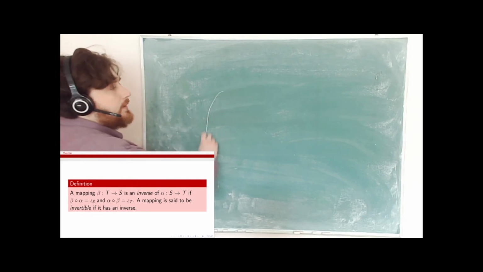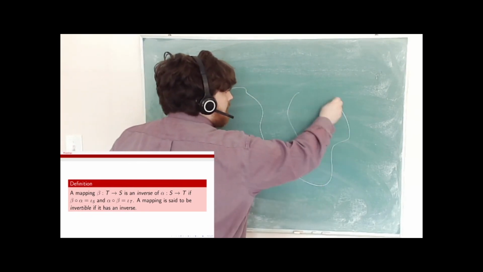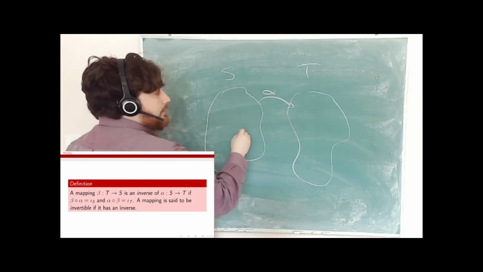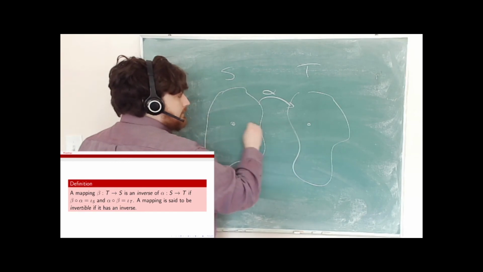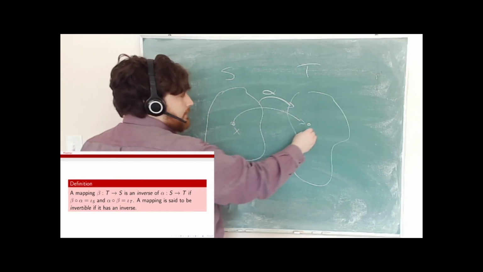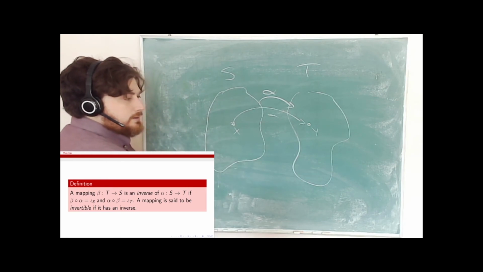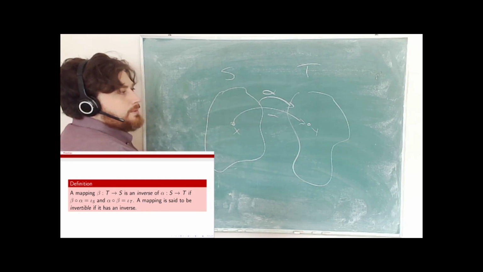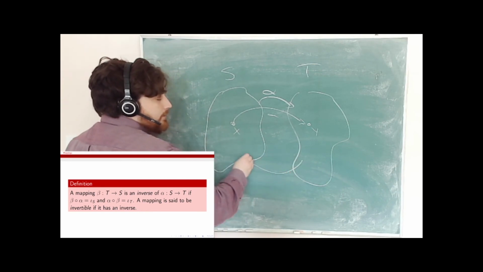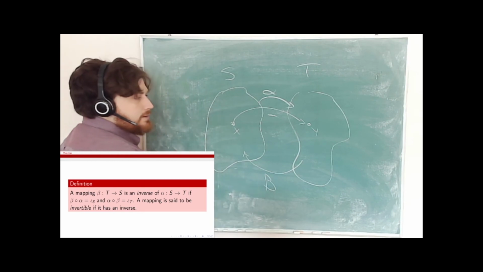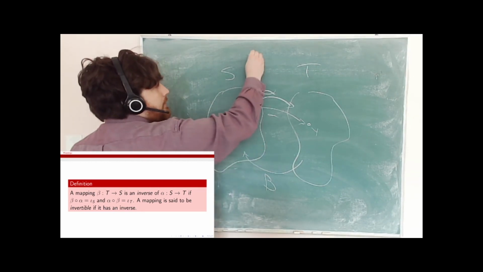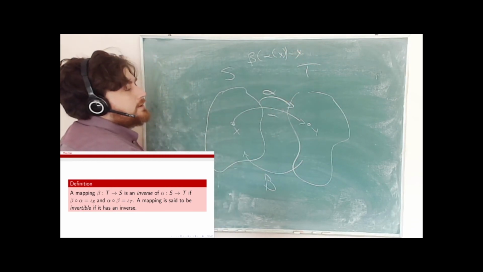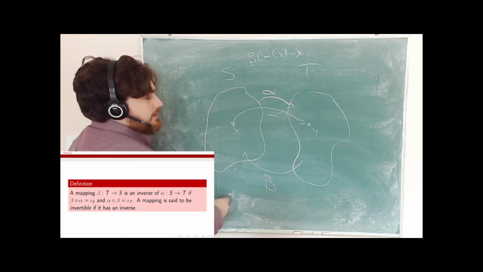Alright, so what I have here is we're talking about inverse mappings. If alpha maps from S to T, the idea is that for any x in S, I'm going to map to some y in T. So here's x, here's y, here's what alpha does. Now I want to define my inverse, which I'm calling beta. Beta is going to go back from T to S, and what I want is that beta of alpha of x is equal to x, because I want this to be the identity mapping.